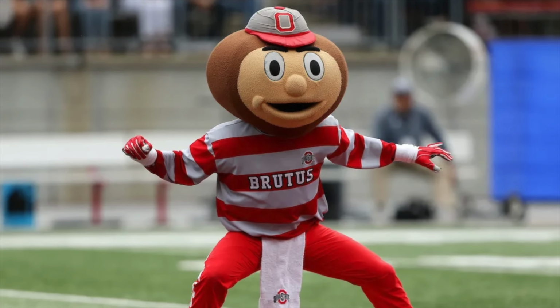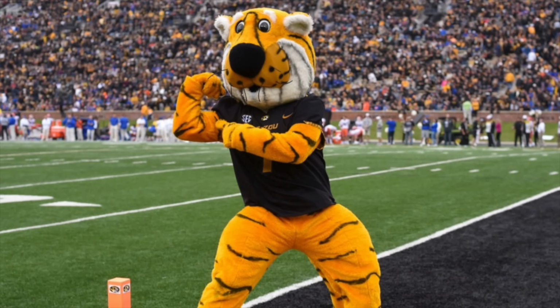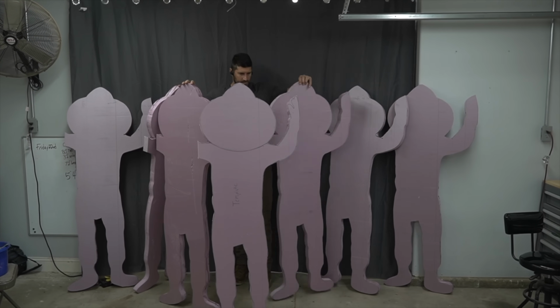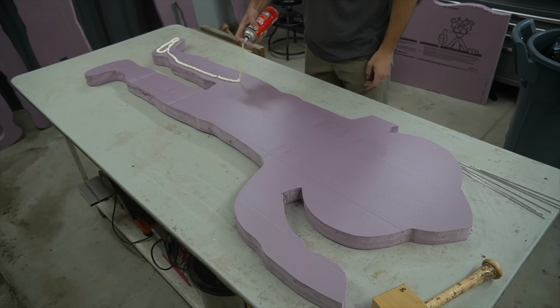This year it is Ohio State versus Mizzou, and Ohio State is Brutus the Buckeye, which I will be creating right here. Here you can see all the little Brutuses that I've stacked up, and then Mizzou's mascot is Truman the Tiger.